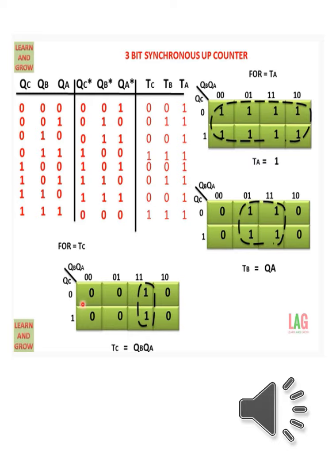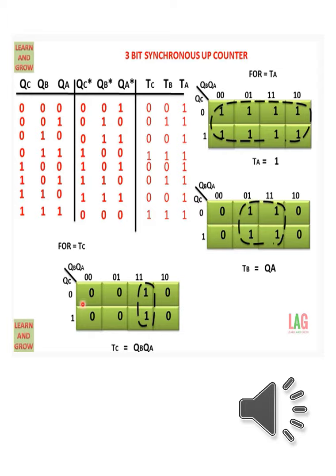You have to go to the previous slide. You have to refer to Qn and Qn plus 1 and then see how we have written the T value. So already in the excitation table we have seen 0 to 0 is 0, 0 to 1 is 1, 1 to 0 is 1, 1 to 1 is 0. So similarly you look up here. Why am I going to write the value for TC? You see QC and QC star value 0 to 0 is 0. Then you write the next TC value.